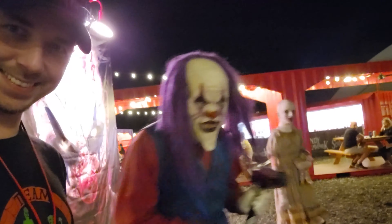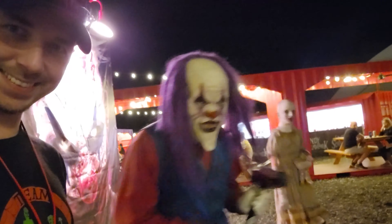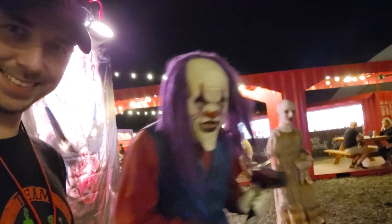The next one up is Kilgore's 3D Circus. Obviously it looks like it's going to be clown circus-themed, let's check it out. Just got out of Kilgore's 3D Circus — sorry, a little wobbly walking, we're dizzy. Very disorienting in there, very good use of strobe lights. This is only haunt number two of the night, but we've noticed a pretty good uptick in the number of actors and how consistently the scares are coming through. All the actors are making noise, saying something to us — very theme related, not just generic 'get out.' Very good stuff going on here at ISP. Let's head on to the next one.